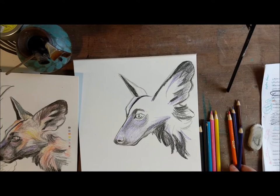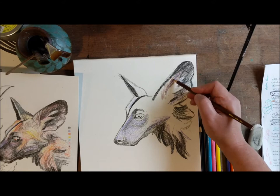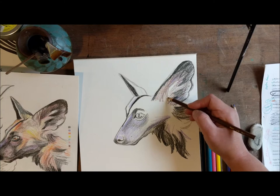Okay, so the next color that I'm going to do is brown. The brown is going to come in the ear. I'm going to put quite a bit of brown in the ear. The last time we went to draw, we were missing the brown, and I was laughing because I was thinking, this is what I do, and I don't have a brown pencil. And my kids thought that was really funny. But I have brown now.